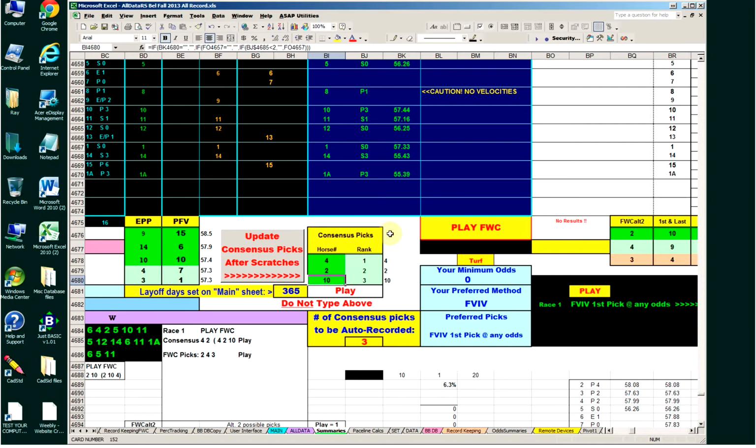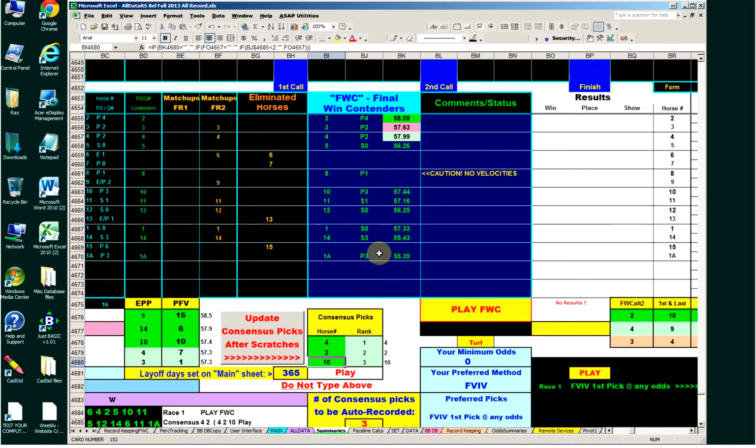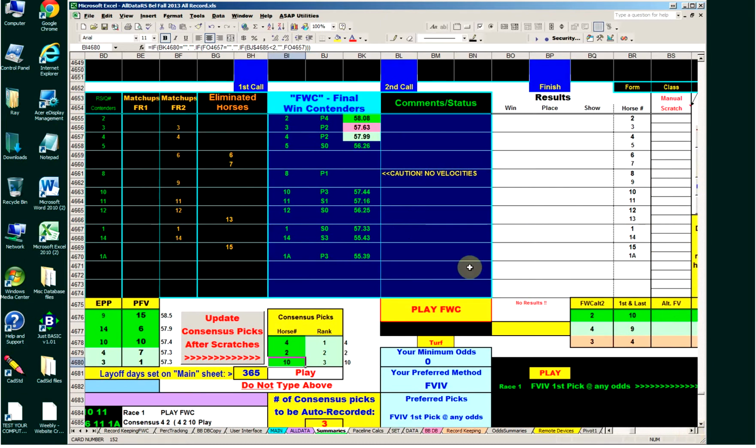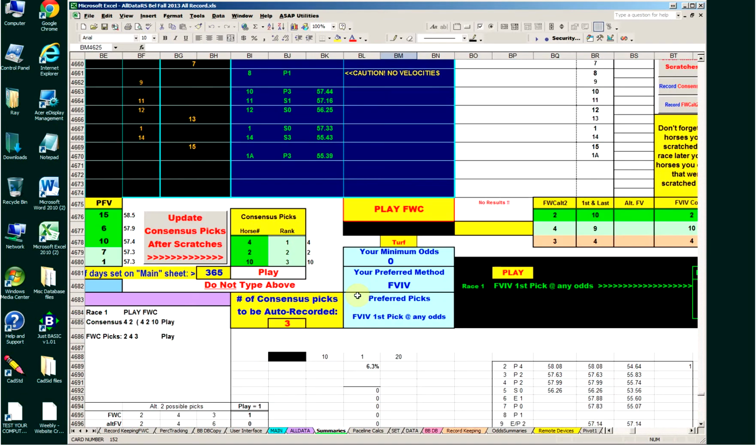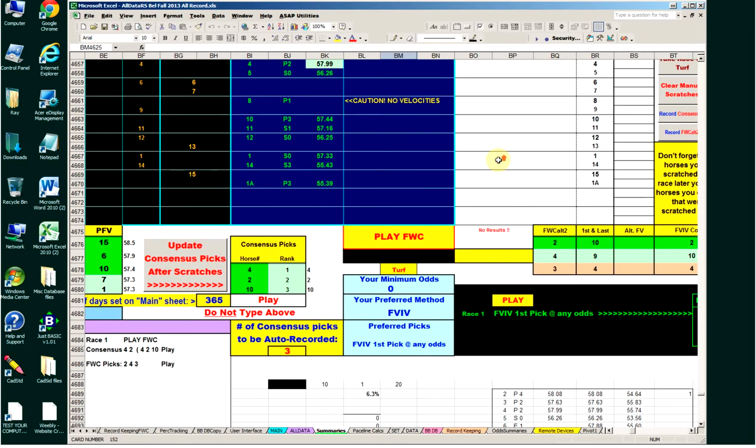One thing I might mention: anytime you scratch a horse, if you're playing the consensus picks, and you scratch a horse over here in the manual scratch box, you have to click this button, and that will update your consensus picks to include the horses that were scratched.